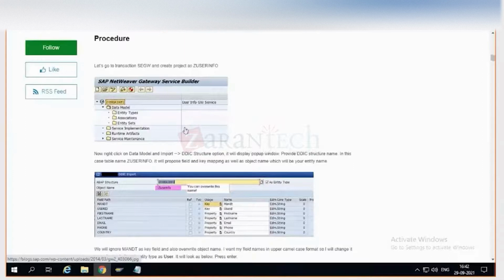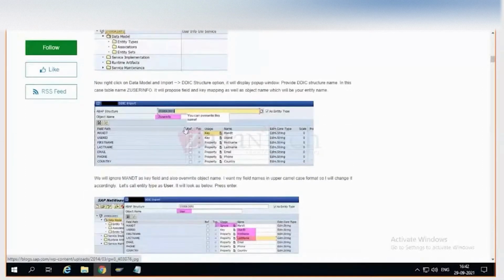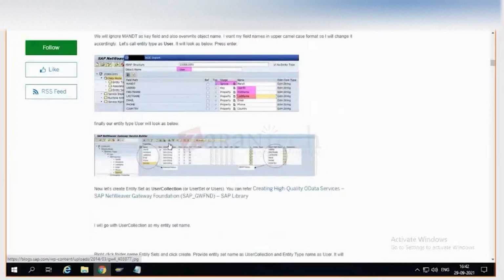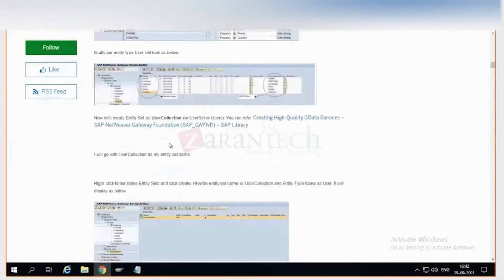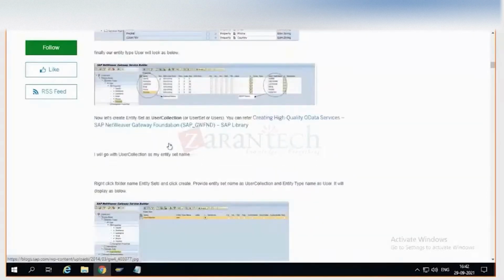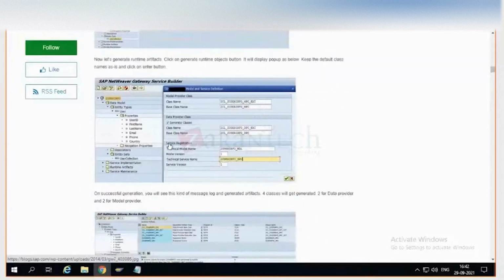So basically, they created a custom table here, C user info, and from there they started to go to next steps and all that. But what fields or what structure you took just now, you have to go with that table related thing. Was it structure or a table? It was a view, right? It's a view. Yeah.